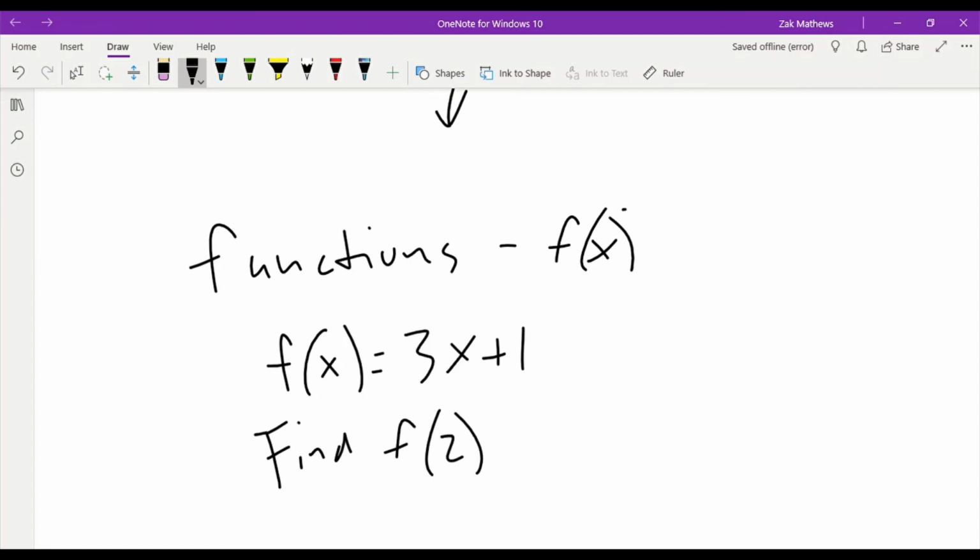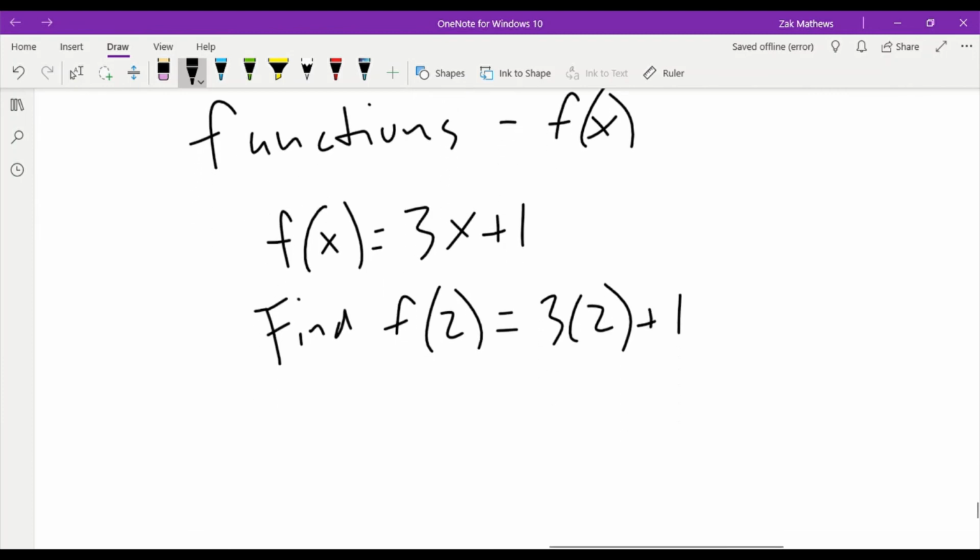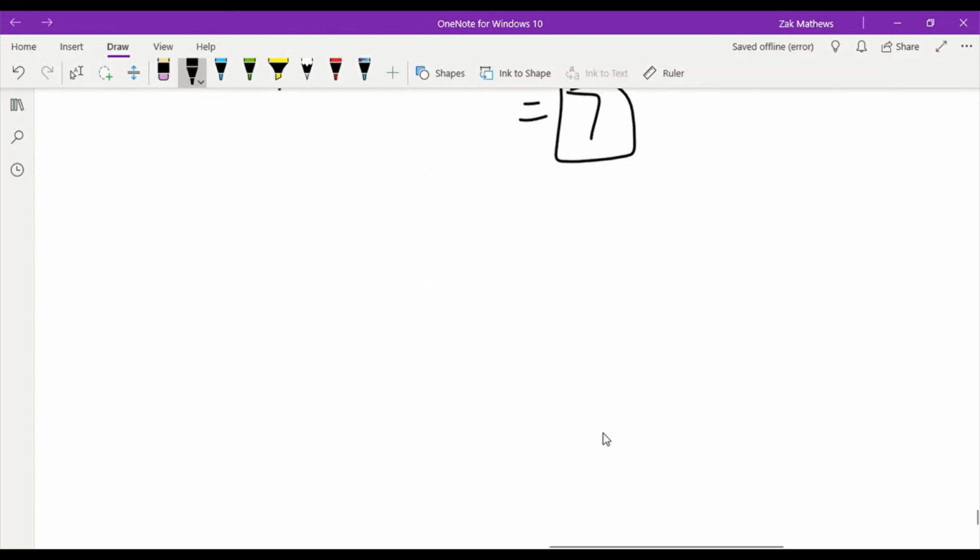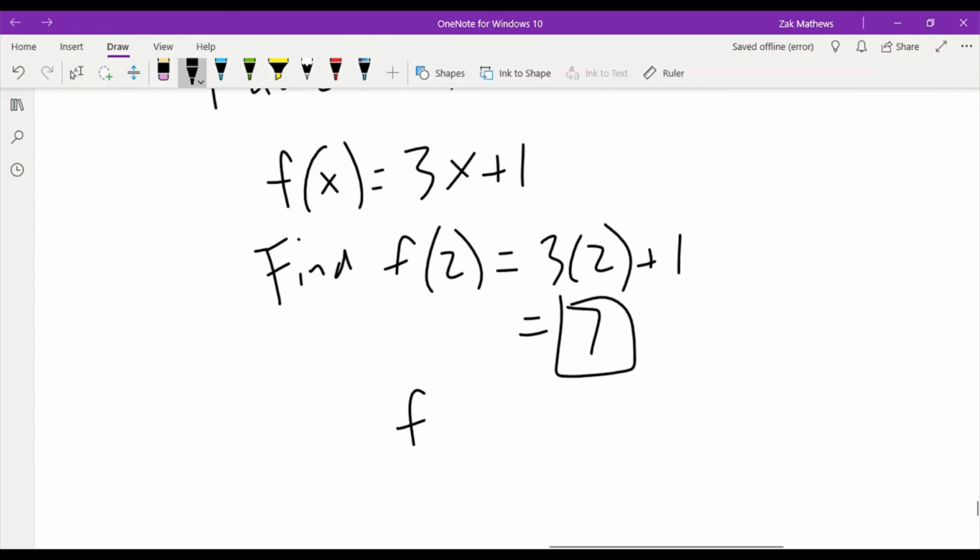So I could say find f of 2. And that would be saying, well, we need to plug 2 in for x. And when I do that, I see that I get a 7. So it's giving me that set of instructions. It's saying, hey, use this f function, but plug in the 2 and see what you get. Or we could say, using that same function, find f of 3. So I'm going to take the 3, I'm going to plug it in. 3 times 3 plus 1. Well, this time I'm going to get 10. So I can see that I'm supposed to be using that function.